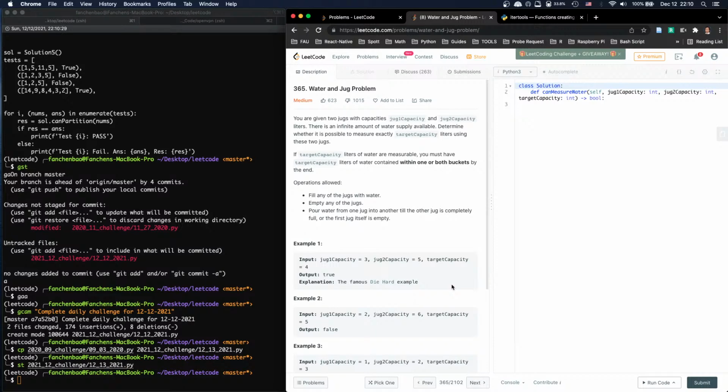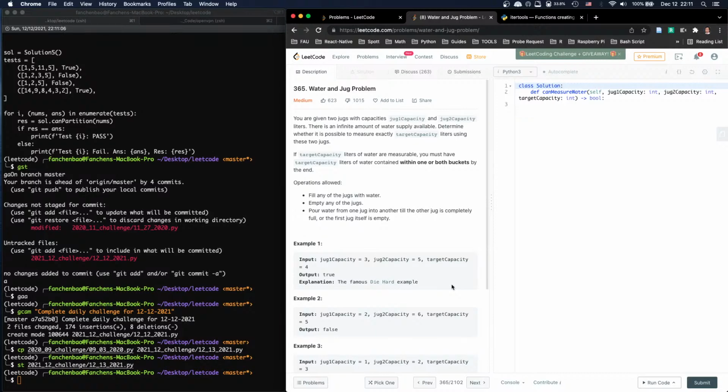This is the only way to go forward, because if we're given these 2 jugs, and the jug itself is not the target capacity, then the only way to work towards the target capacity is to take the difference, right? To take the difference, that will be the only way to get a new measurement. Once we take the difference, it will reside in the bigger jug.